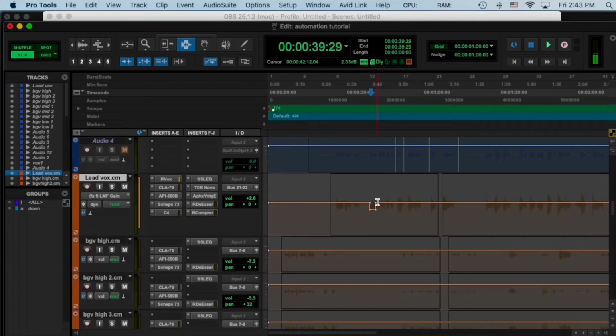You can automate that retune speed, and then it gets nice and fast with the Auto-Tune effect for a certain line. So this makes it to where we don't have to have a bunch of different tracks and things on it. We can use one plugin and just automate it to do what we want it to do, which is great.